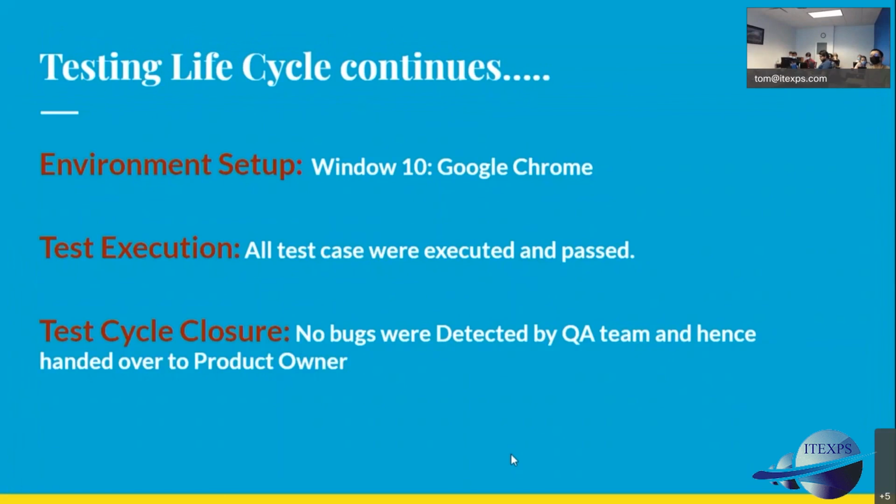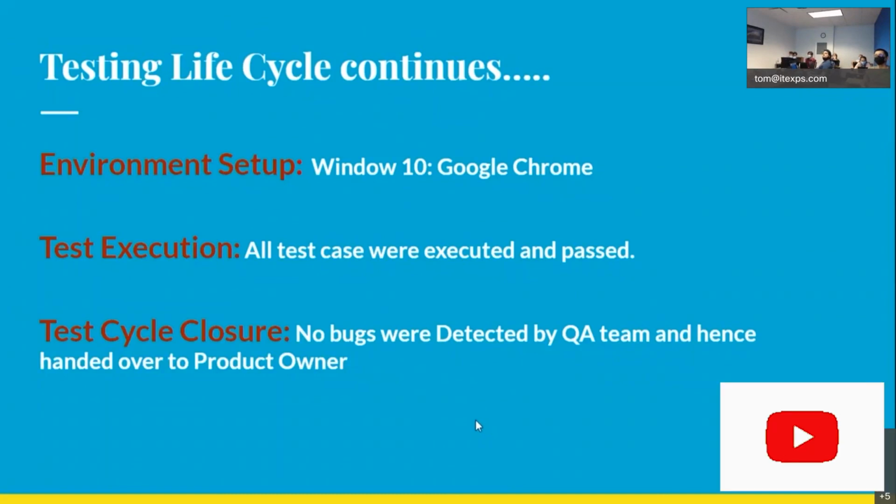Okay. And in order to set up these tests, we have set up an environment of Windows 10 using Google Chrome. We all executed the test cases and passed. And in order to complete the cycle, we verified that no bugs were detected, and we have handed our document to the product owner.